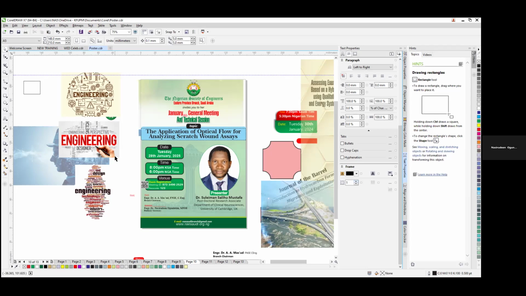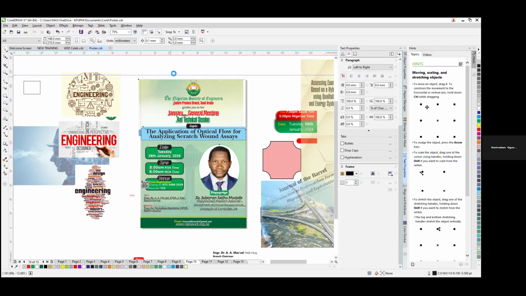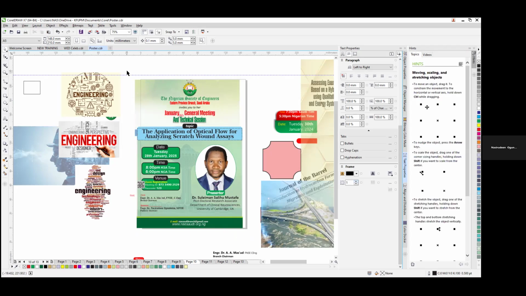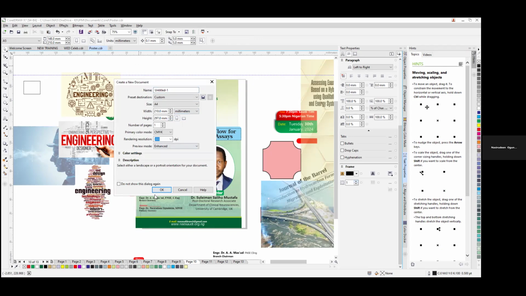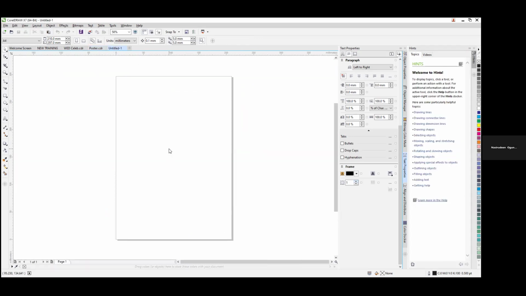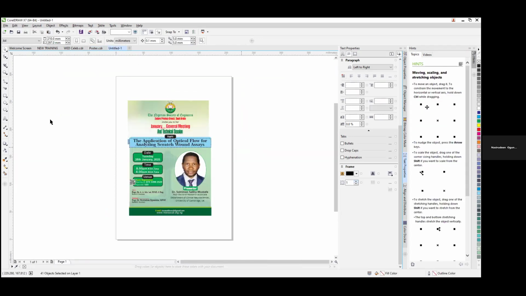But I will break it down. Let me copy it out to make it easy. What's happening with this? I want to copy it into a new document. So I have this poster here, even though I did not copy very well.